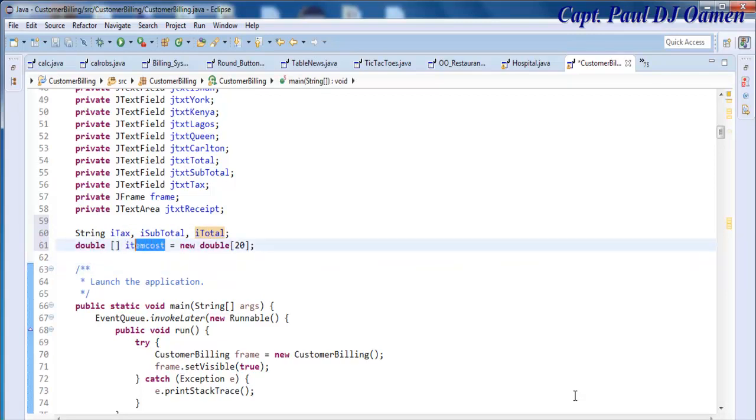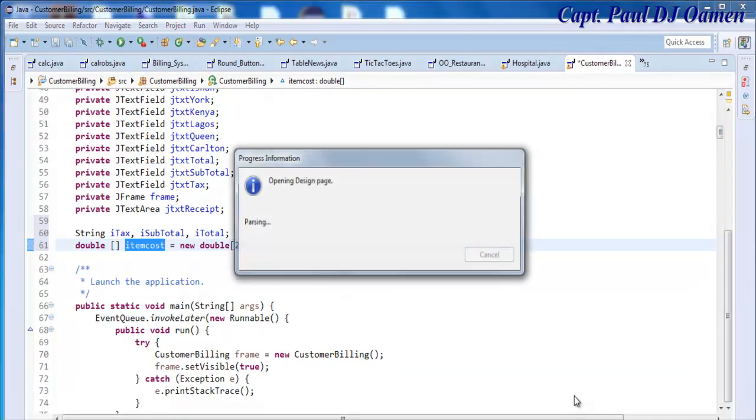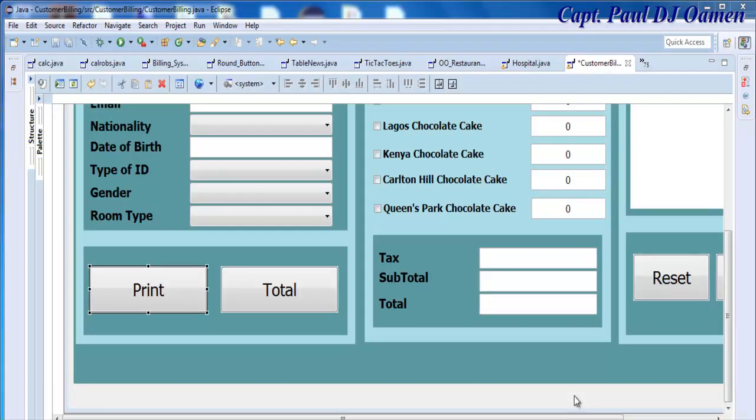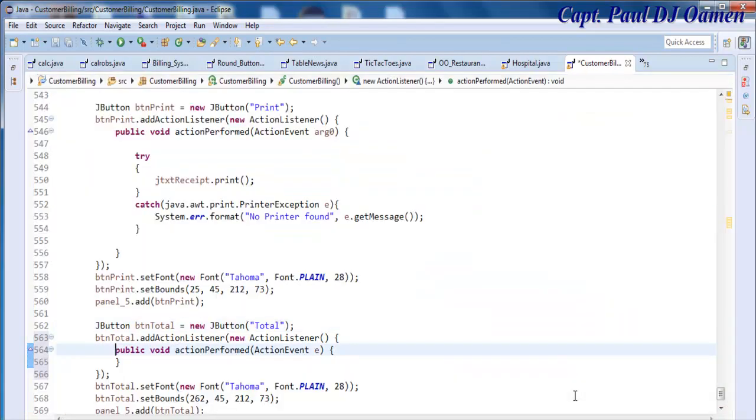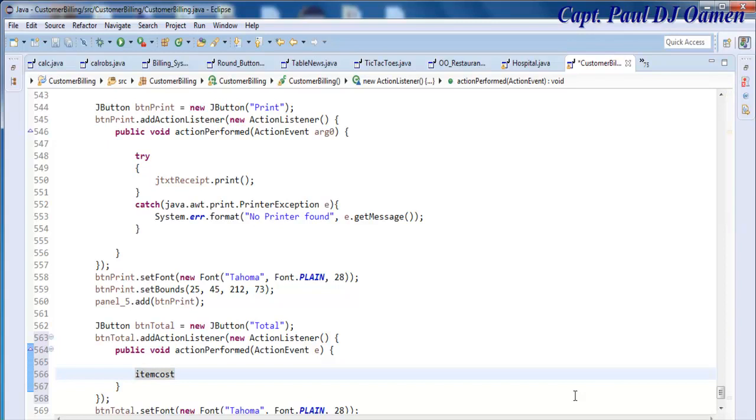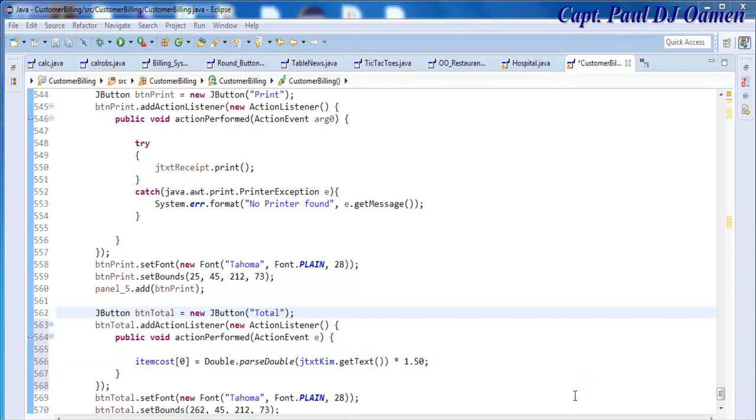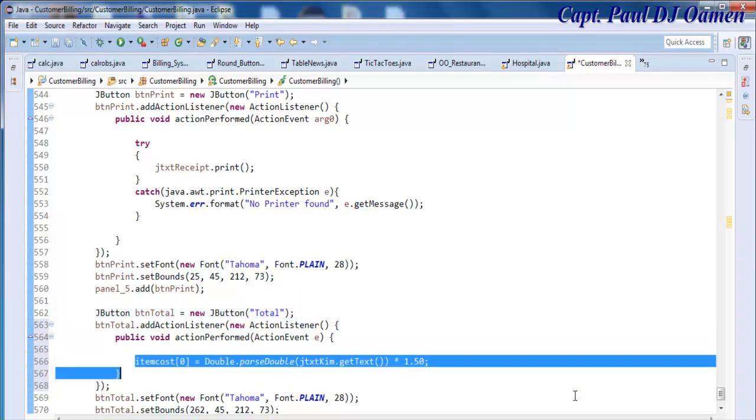So this very array, let's copy that, scroll right down, or double click on total again, right there inside total, item 0 equals as follows. So that's what item 0 equals.